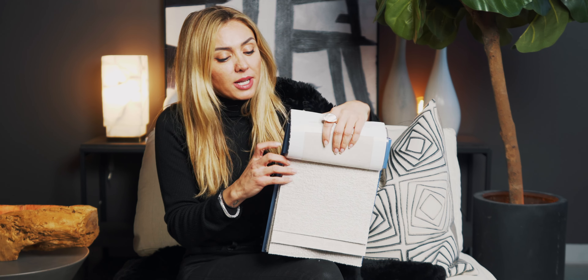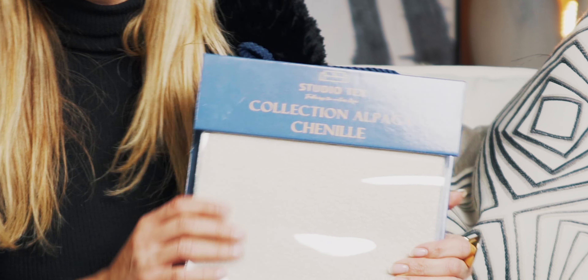This cocoon fabric is amazing — find out from your local supplier if they carry it. You can use it on headboards, sofas, accent chairs, and dining chairs. If you have kids, go with a darker color since lighter colors will show spills. They come pre-treated, and you also have the option of having someone come treat it afterward for a warranty. Different manufacturers carry this type under different names — check out JF Fabrics or Studio Text's alpaca collection. It's called the cocoon or poodle fabric depending on the manufacturer.